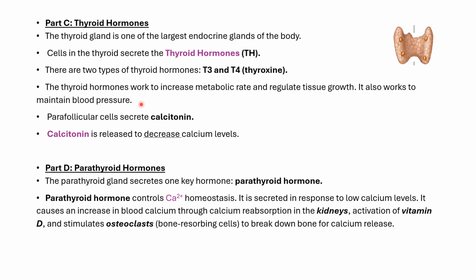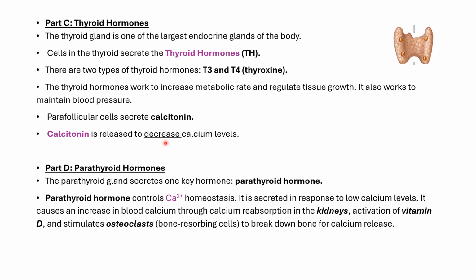And then remember when we went over the histology slides, I said there are also parafollicular cells in the thyroid gland. These parafollicular cells, or C cells, are present between the thyroid follicles. They secrete a hormone known as calcitonin. Now it is important to note that calcitonin secretion is not under the regulation of the anterior pituitary. So when the anterior pituitary secretes TSH, that TSH causes release of thyroid hormones. It does not cause release of calcitonin.